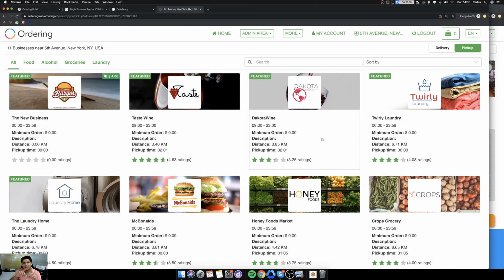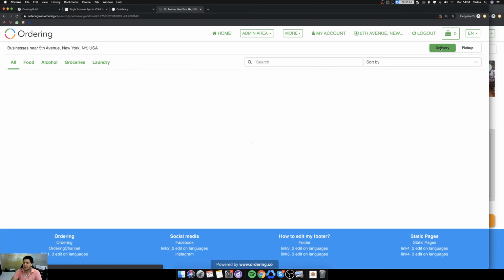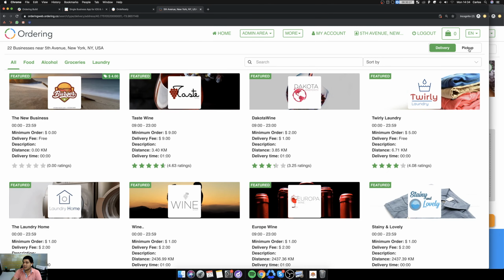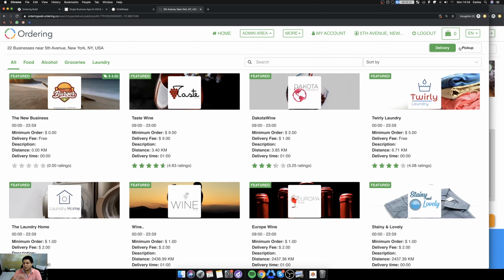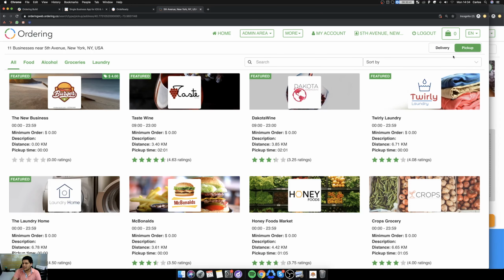So the zones are in order to show the stores, but it is not charging delivery fees. Okay, who asked that? Christina. So when the customer is selecting pickup, it won't take the delivery fee. However, in delivery, it will. This is automated also. It's already there because it's obvious not to charge a delivery fee if it is pickup, but the delivery zone has to be there. It's like the coverage of the map.